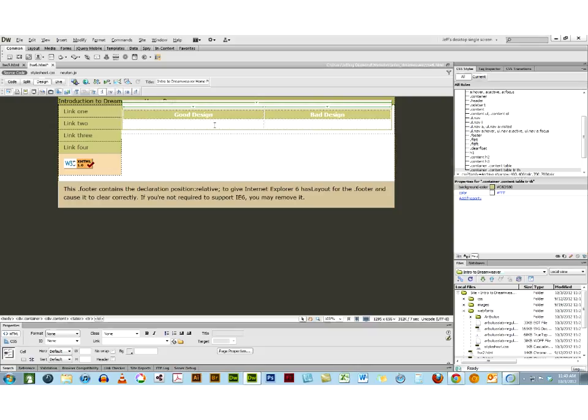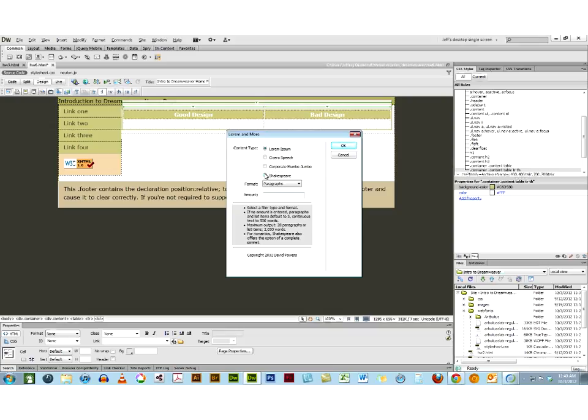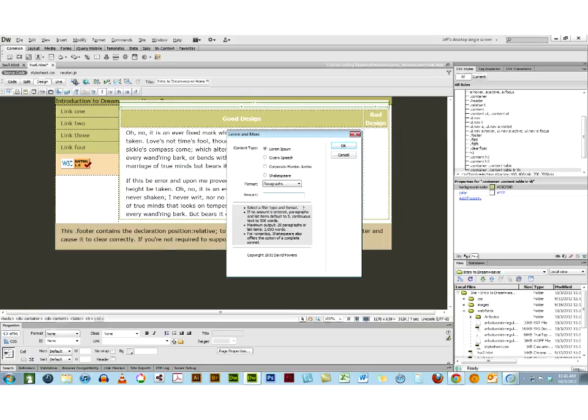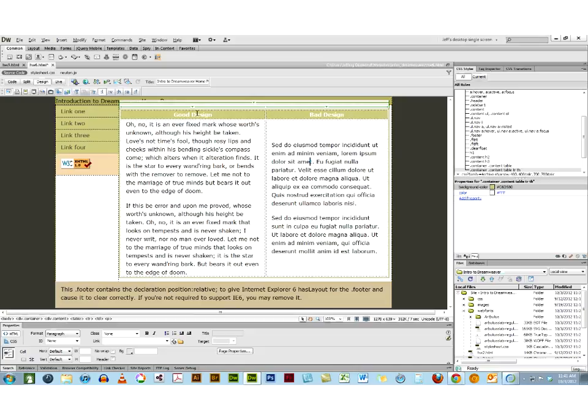Okay, now I'll go into this second row and I'll have determined my good design stuff, and I'll go here and I'll have determined my bad design stuff. So I have good design and bad design.